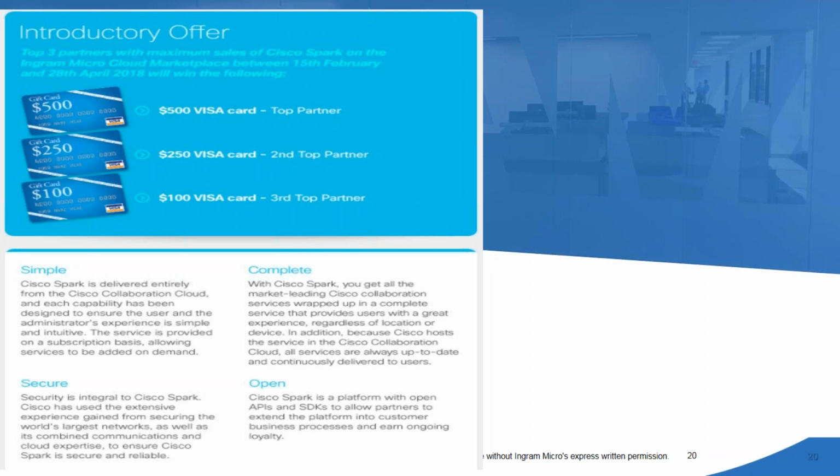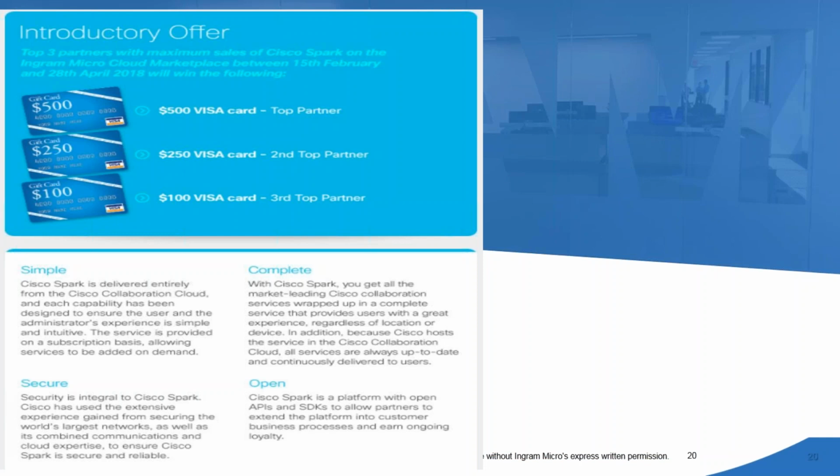Also, we've got messaging there. You probably would have seen this already on the EDM that went out, that invites you to this webinar, where we're talking about the messaging around the solution, and it's also about the simple, the secure, the complete, and the open. A lot of those components which Rashid has already covered off in the first part of the session.